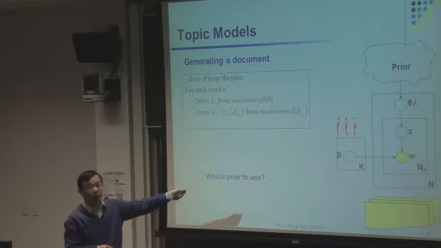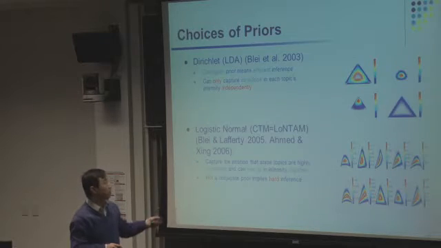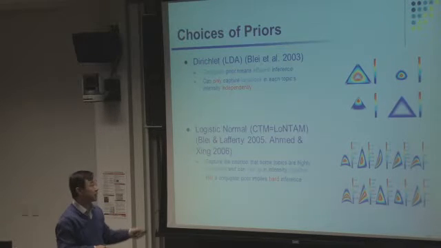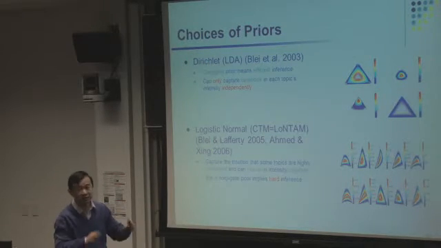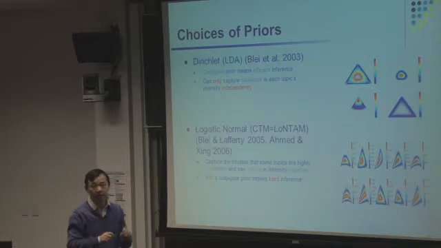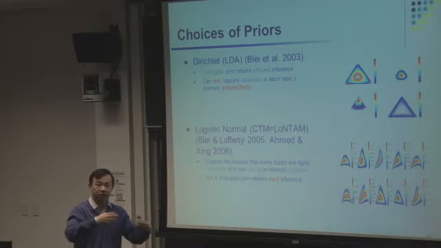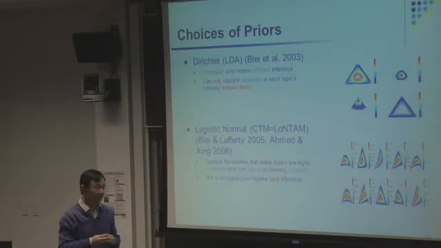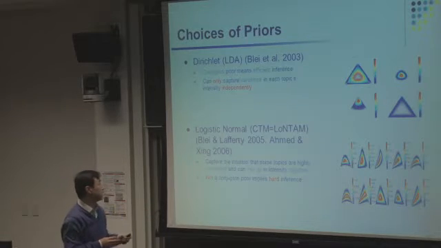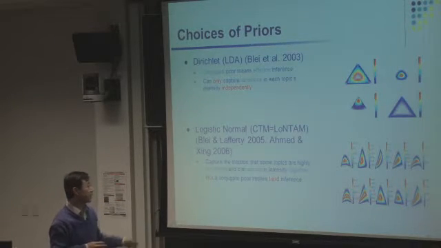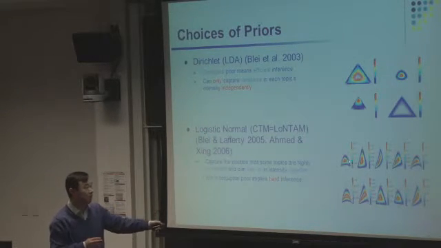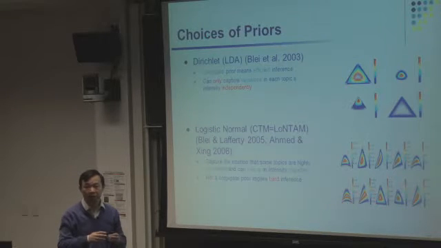And I mentioned that you have the freedom of designing fancy priors. And here, the original topic model known as the latent Dirichlet allocation is basically using a Dirichlet prior, which is symmetric. You have a limited power in controlling the distribution, in terms of biasing on what particular topic and what kind of coupling, what pair of topics. And later, people introduced some fancier prior, such as a logistic normal, which if I have time, I will cover, but otherwise I will skip, which gives you some additional modeling power so that multiple topics can co-occur, can be coupled, and so on and so forth.